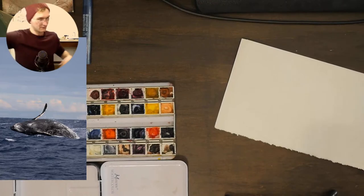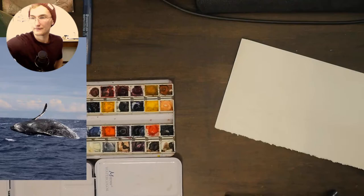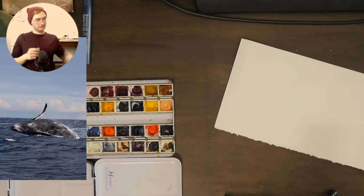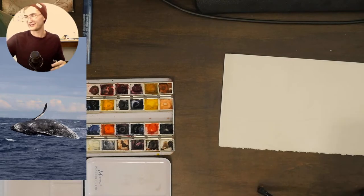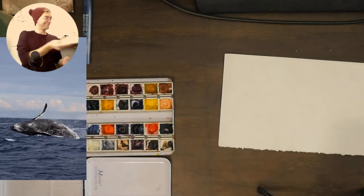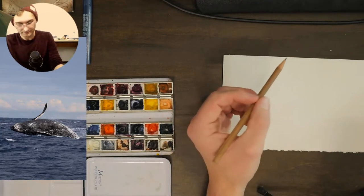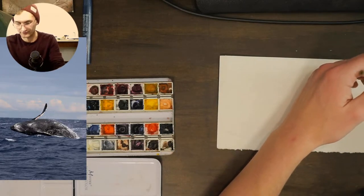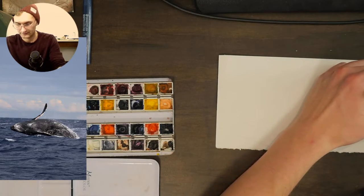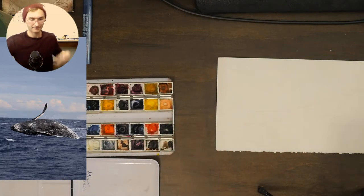So we'll do a little outline here first. I kind of want to do just that classic downflow. So we're going to start like that.